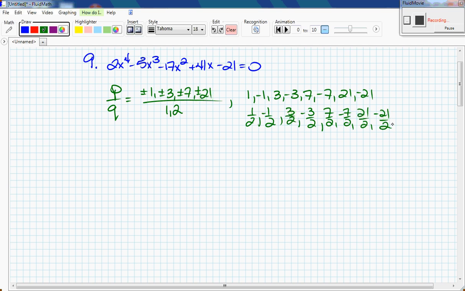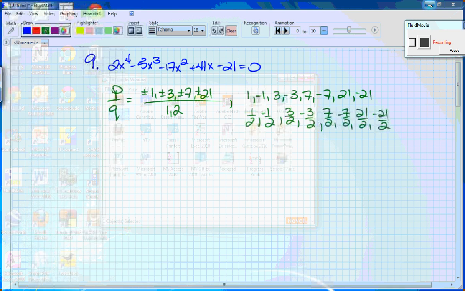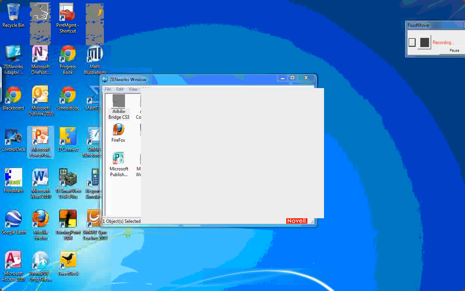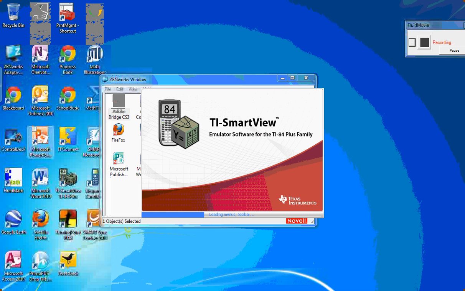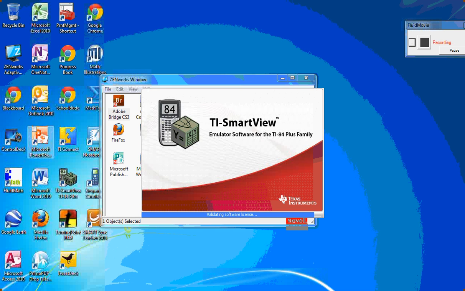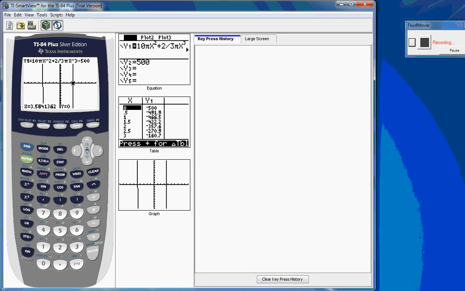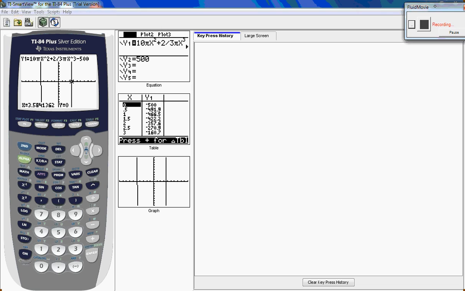So if this particular polynomial function has any rational zeros, it has to be one or, I guess, several of these. So what we would do is we would then take this and we would plug it into our graphing calculators, which I haven't done already. We would plug it in, and then we would find the zeros. Using synthetic division and get this fourth degree polynomial to the quadratic formula. So that's what we'll do.